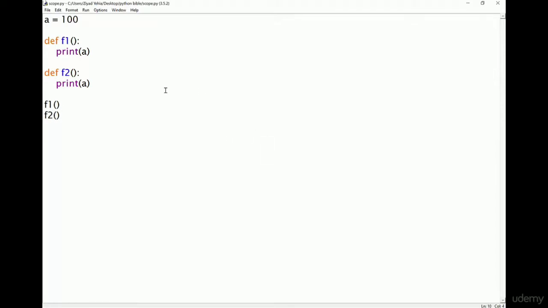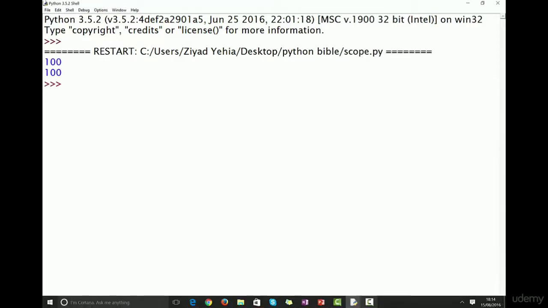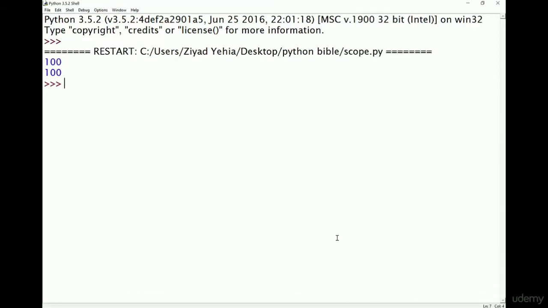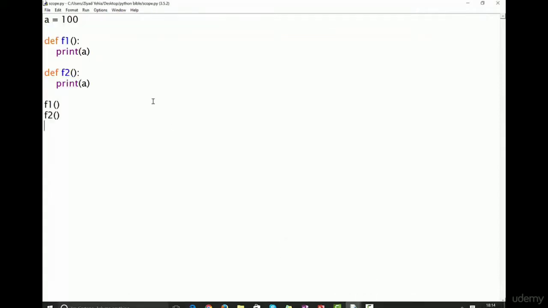Now when I run both of these, I'm going to do f1 and f2. This is going to call f1 and then f2. And when I run it, we're going to see that 100 gets printed out twice. Awesome. Now, why does this happen? Well, the reason is because a has global scope and was therefore visible inside both of these functions. By that, I mean global variables are visible everywhere inside your program, and therefore these functions could see the variable a.